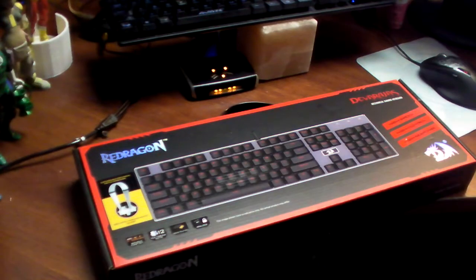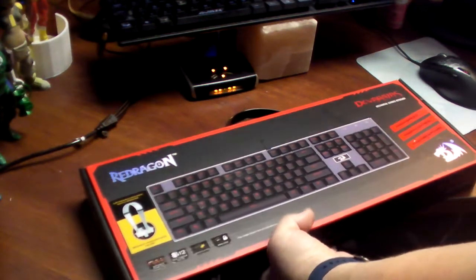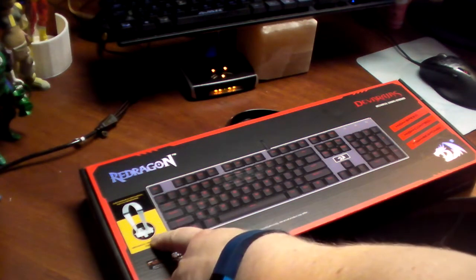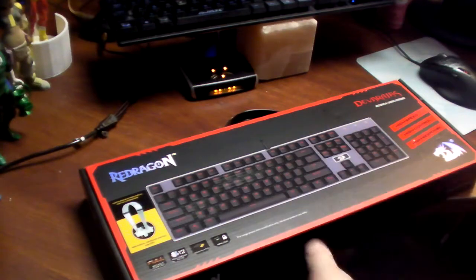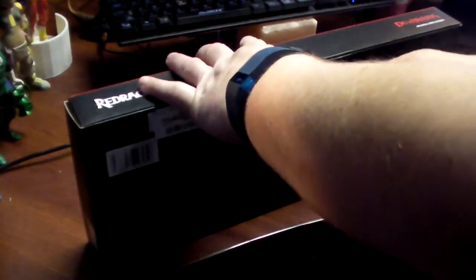All right, so here's the box. It is considerably heavier than I expected, but it's supposed to be. It says it's got a metal frame on it, so not a bad idea. It comes with extra blue Otemu switches that can be popped out and replaced, for about 8 of these. Normally the rest of the switches are Otemu Browns. And we're going to open it up, find out what we get.